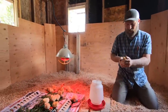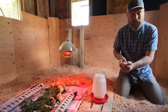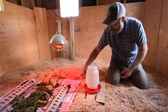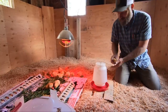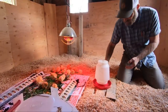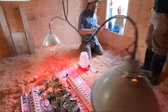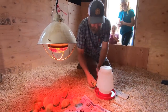When we bring them in, I want to handle each one and just see how they're doing - make sure they're looking alive and healthy. I like to dip their beaks in water; people have different opinions about this but they don't have a mother to show them around. Dipping their beaks just lets them know there's water there and helps them get familiar with their surroundings. You don't have to do this, but we've always had lots of success doing it. You don't want to bury their face in the water - just dip their beak in quickly so they get wet.